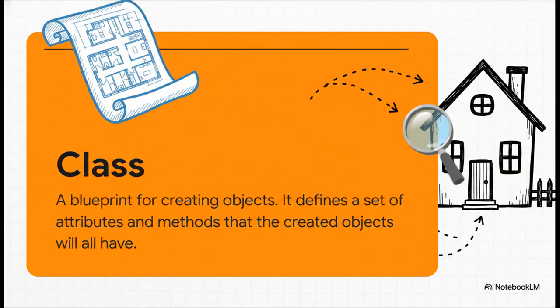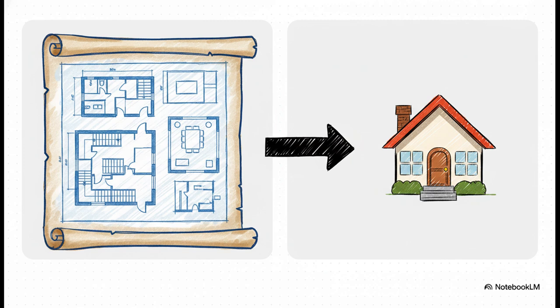The easiest way to think of a class is to just picture a blueprint for a house. Seriously, it's not the house itself, right? It's the plan. It's the design that describes everything about the house: how many rooms it's going to have, where the doors should go, all of that. It's the master plan. And you've got to get this distinction because it's super important. You can't live in a blueprint, can you? It's just a drawing on paper. A class is the exact same thing in code. It's the design, the idea, not the final thing you can actually use. For that, we have to start building.